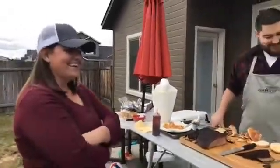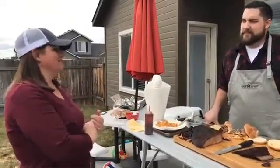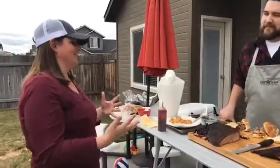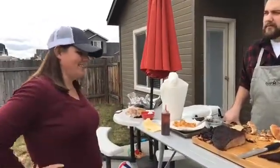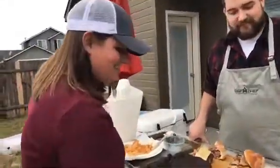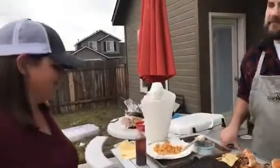But in the meantime, Erica, thanks for being a great host. Thanks for coming up to Boise to hang out with me. This has been fun. My first experience smoking a brisket. I've had smoked brisket before, but I've never been involved in the making of it. Now you know. It was so good. You guys, this is just the most amazing brisket. Super tender. Way good.